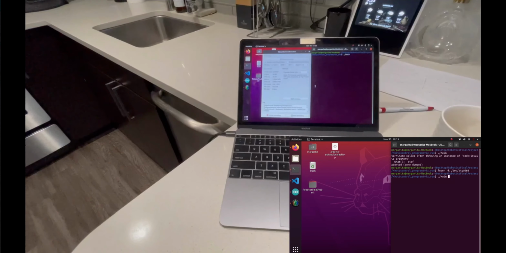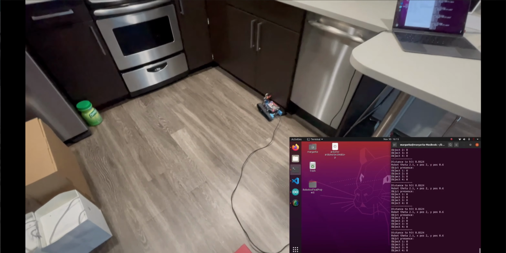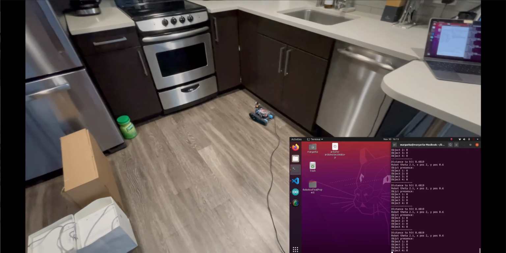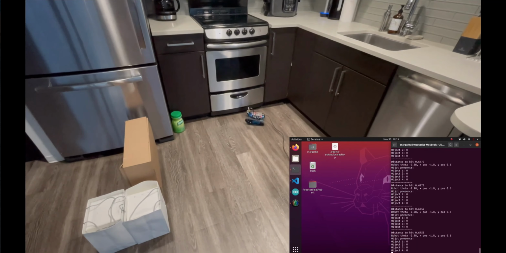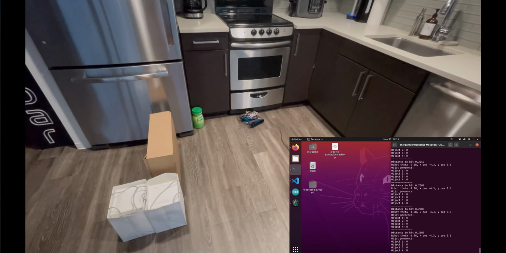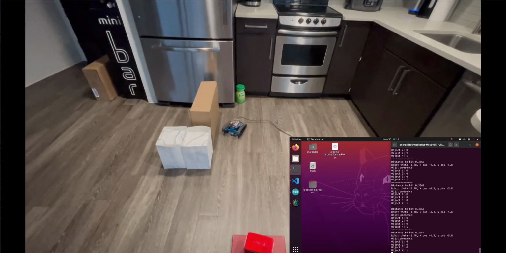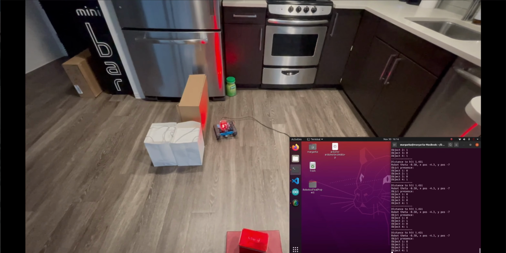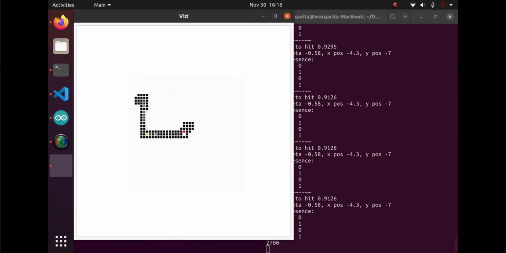Now we're going to move on to our physical robot videos. So here we can see we start our control program on the laptop. The robot's connected with a wire. We start the robot, and now the robot is moving around. And once it sees this green object, it's going to light up green, alert us that it's there, and we'll see the map visualization for this once the robot is done running. And so now it's going to encounter the red, lights up red, avoided all the objects that it was seeing, which is good. And now here we have a map which represents the area the robot was moving around.